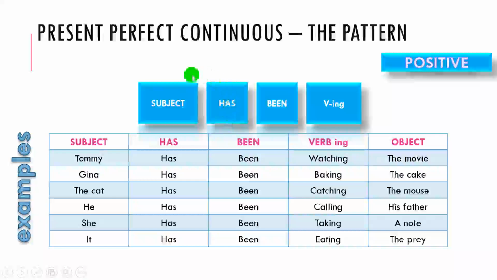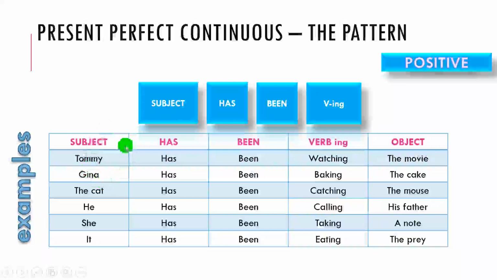you will understand why I split it, because I just want to show you that there is a similarity between the present perfect continuous and also present perfect. What is that? That is the use of has and have. I bet that you still remember the use of has. Has is used by the singular subject like he, she, and it, and also a name of a person, a name of a thing, or a name of an animal or anything, as long as there is only one or singular.